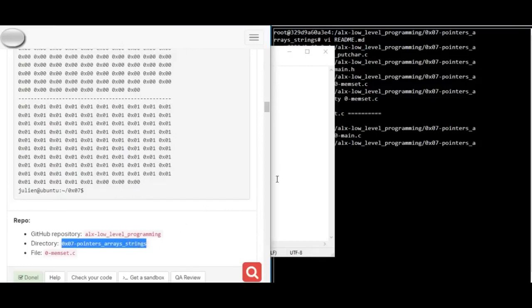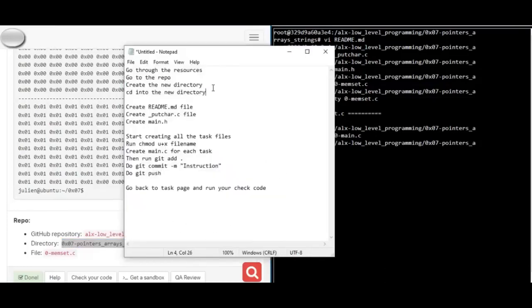Now, once you're done creating this using your mkdir, then directory name is what is going to be here. Dir name. Okay, directory name.